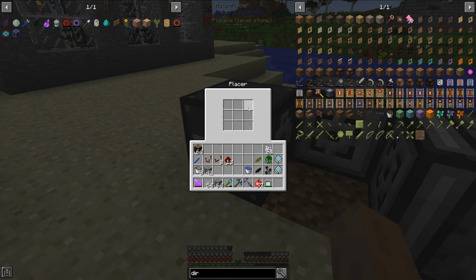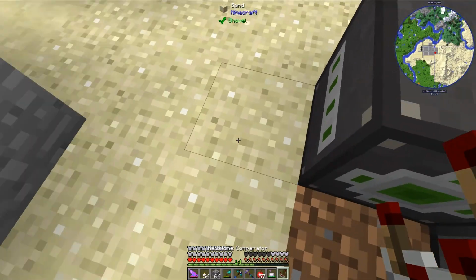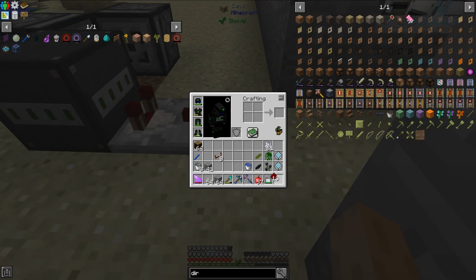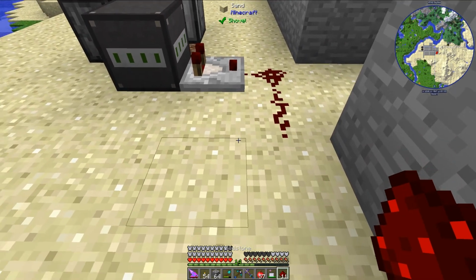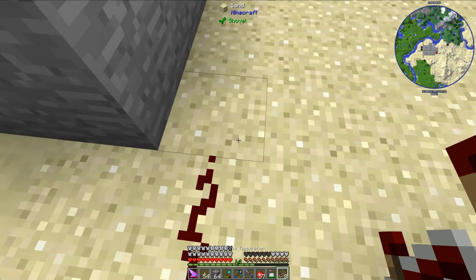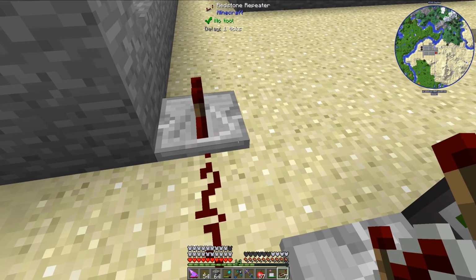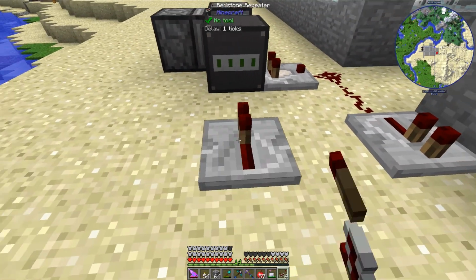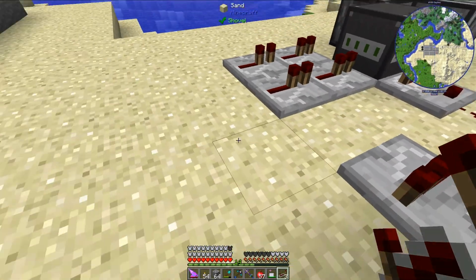The next thing I need to do for this placer is put some cobblestone in. And actually, let's go ahead and place down the comparator so that you can see exactly why I'm doing what I'm doing here in a second. So right here, I'm going to have 2 pieces of redstone and then a redstone repeater. And then I'm going to place down a bunch more repeaters here.